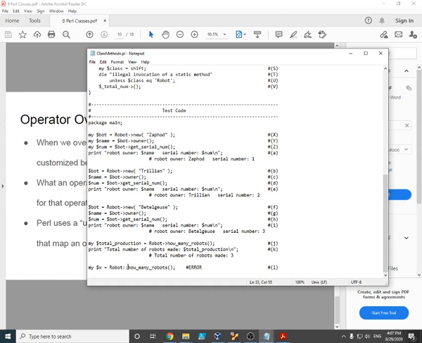Now if you do this, this is not invoking a method, this is invoking a class variable or a class field or a class attribute or whatever you call it, and it's going to give you an error because it's not a method. This is not calling a method, it's calling a field. You're using the wrong syntax. To call a class method, you have to use the arrows here.